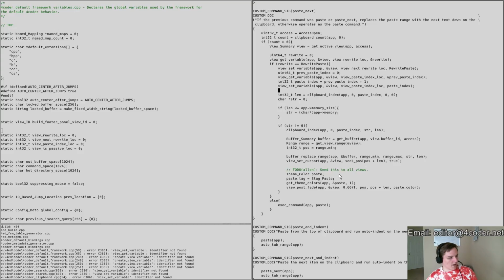Oh, I didn't know PIM GUI wasn't a library. I assumed it was. Yeah, I don't know what that means. Partitioned immediate mode graphical user interface. I don't know. I've never heard of that.